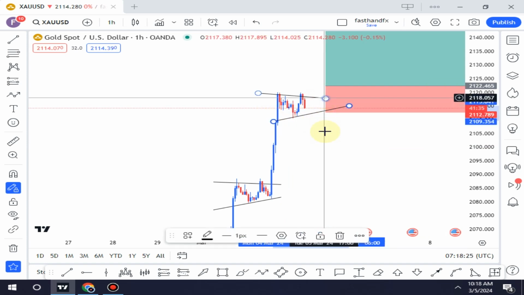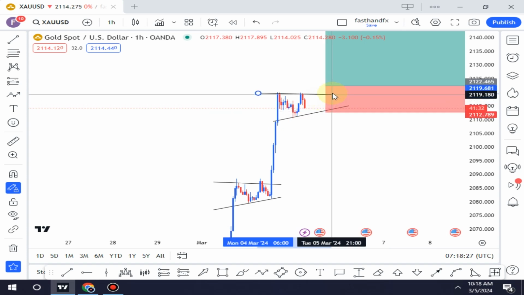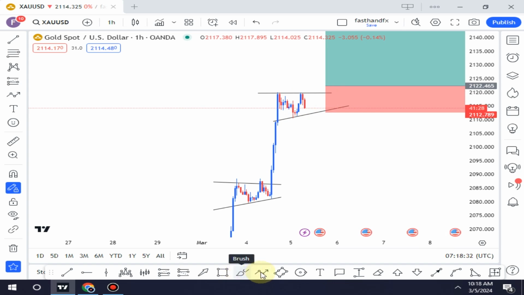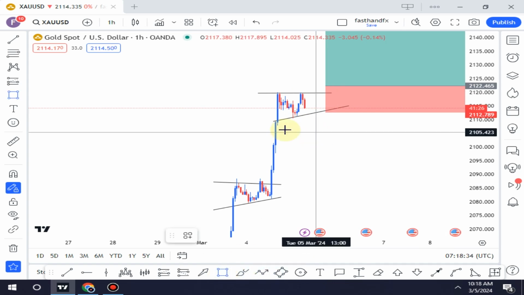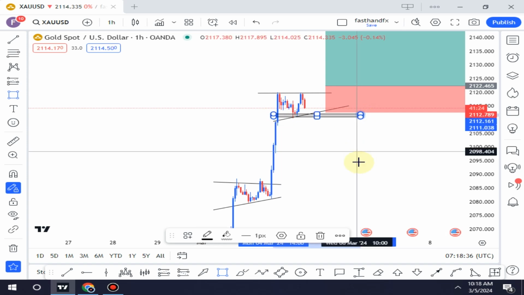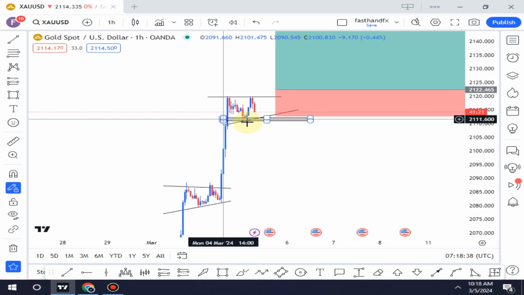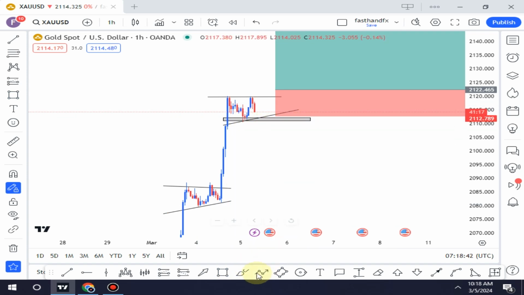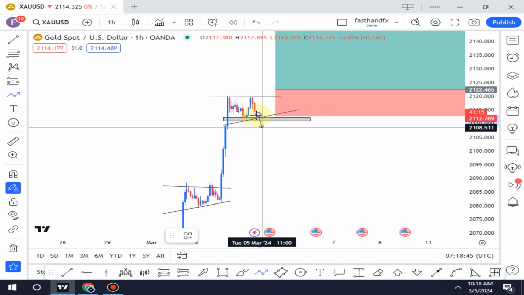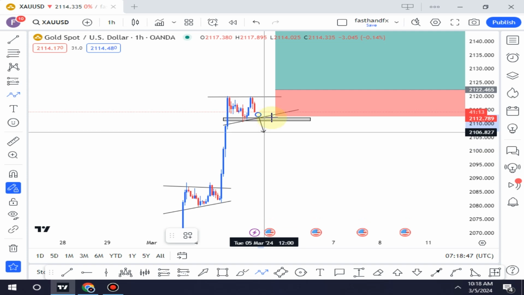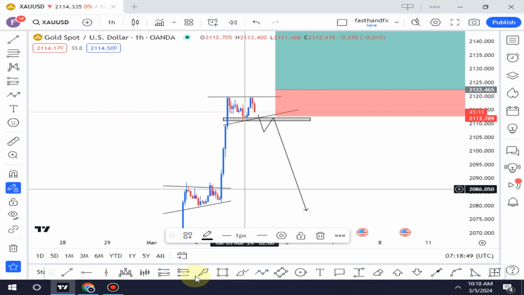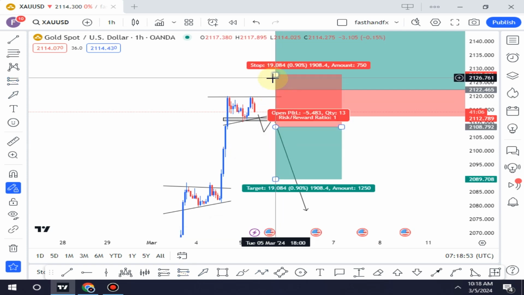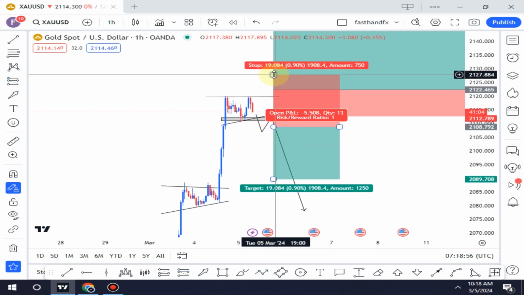Just do this. Of course, you might think that this is a reversal. Oh, this is a double top. Let's sell. Yo, you don't need to sell unless gold takes out this level right here. You understand? Because this is the pivot, or that's a neckline. Unless gold takes out this level right here, that is when you have to consider taking a sell position. But you'll be crazy taking a sell right now on gold. It's going to be crazy taking a sell on gold.